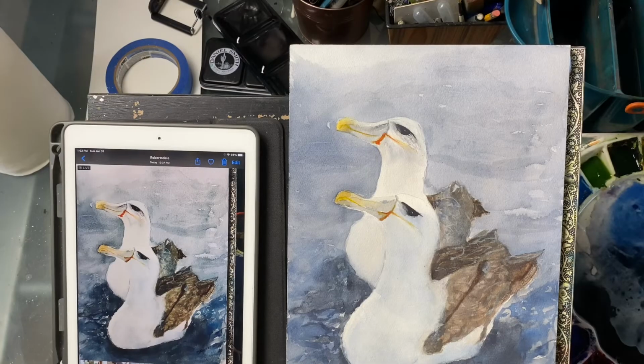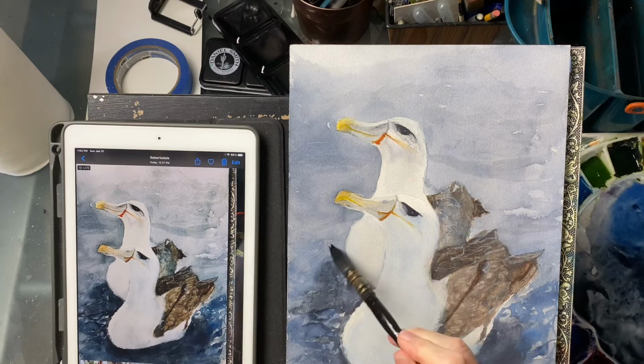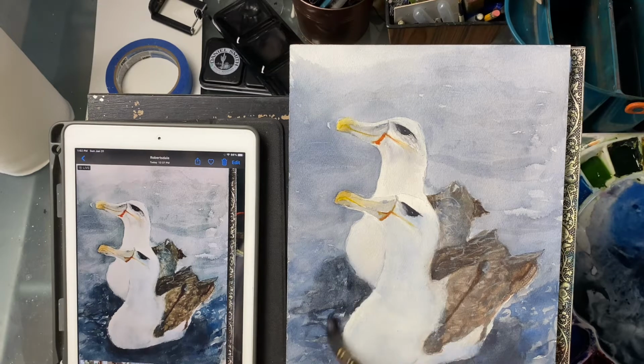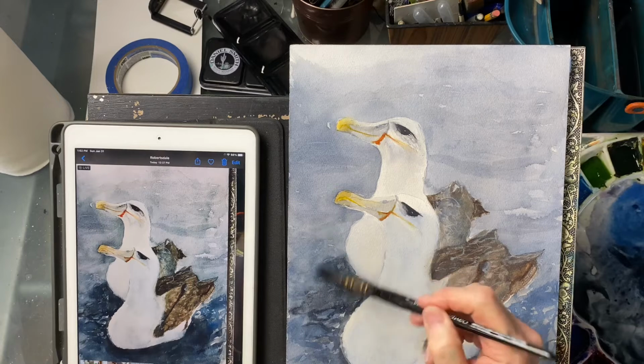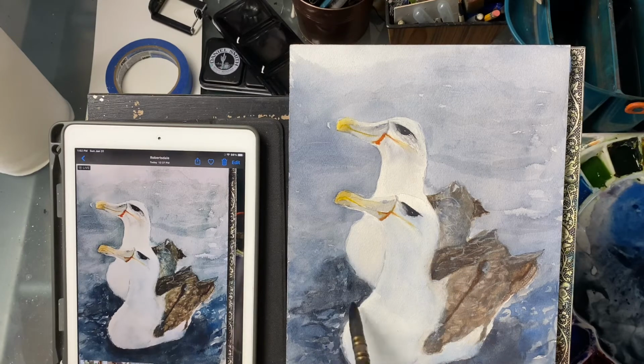So the first thing we do, of course, is to figure out our color mixes. And you can see here that we've got a much darker darkness in the water. I usually start with my backgrounds because that's just how I do it. And I think to make this all softer, we'll just go ahead and wet this. Anytime you want a soft transition, it's better to wet your paper first.